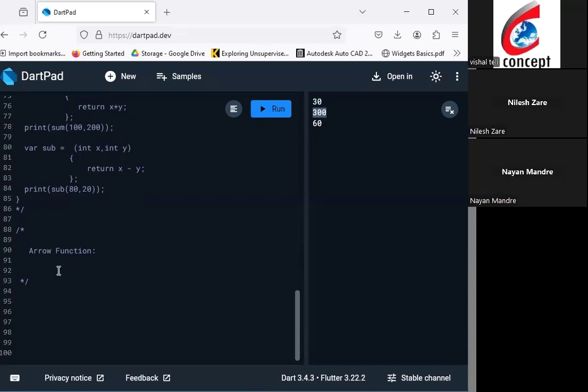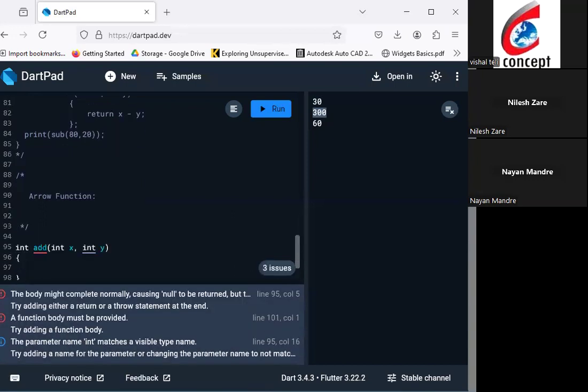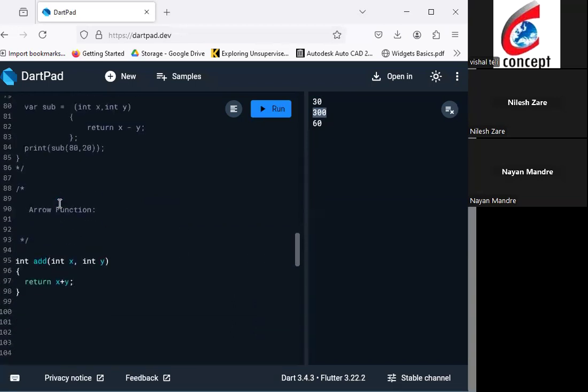If the function body has only one line, let's say an integer add function. Now this function has only one line. It's a return x plus one. Now you tell me, isn't it the function has only one body? I say only one line. If it has multiple statements, it's not going to work. So how to convert this to one line?